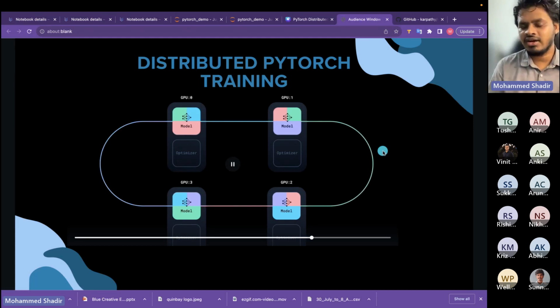And since we are now also distributing the data randomly, every model is not getting the same data. So this also makes sure that there is a high level of generalization across the models. So you are not only having faster convergence, but also improving the generalization.